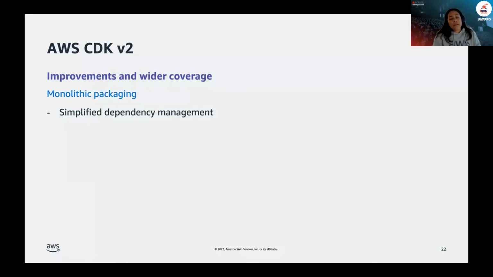The version 2 library is implemented as a single package, as a single jar file in the case of Java. And that simplifies dependency management, because when developers were importing multiple libraries, one per service, they ended up having different minor or major versions of the libraries, and that created conflicts and errors.